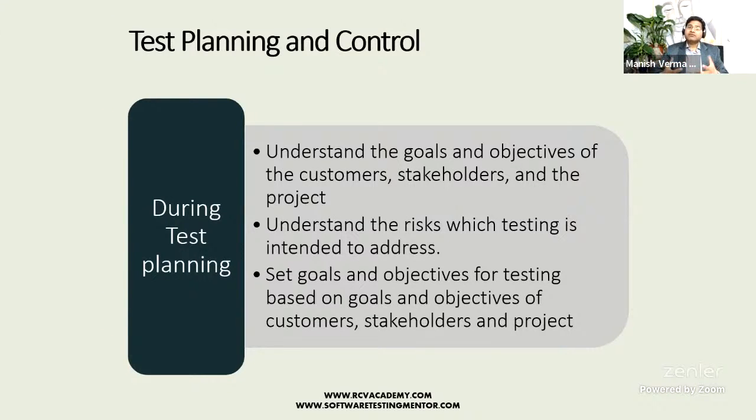Understanding the risks: do we have any third-party vendor that will be delivering certain components? So when will they deliver? If that delivery is delayed, what will happen with my internal development team? Will they be able to proceed, or will they get blocked because the component being delivered by the third-party vendor is critical for us to go ahead and progress? These are some of the risks, and that analysis needs to happen during the test planning phase itself.